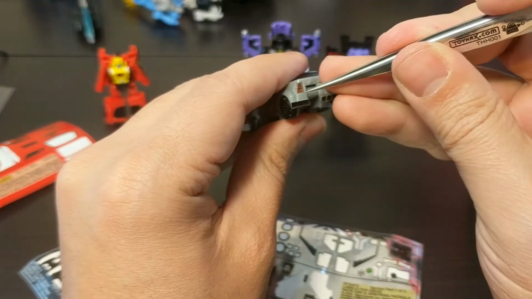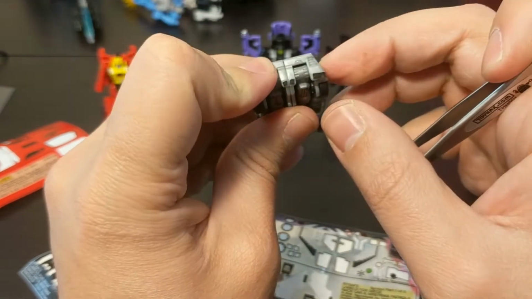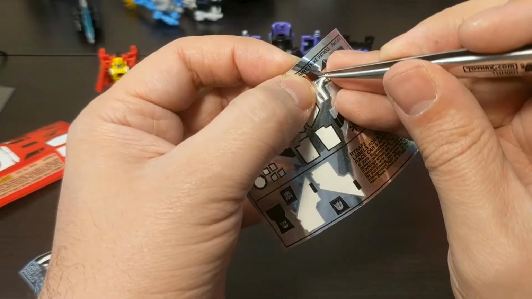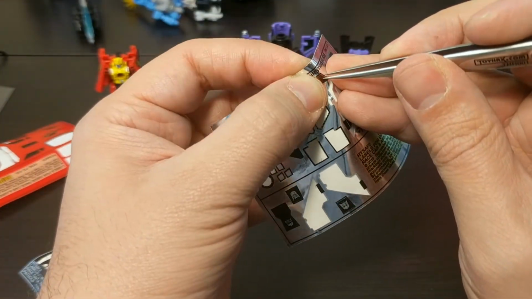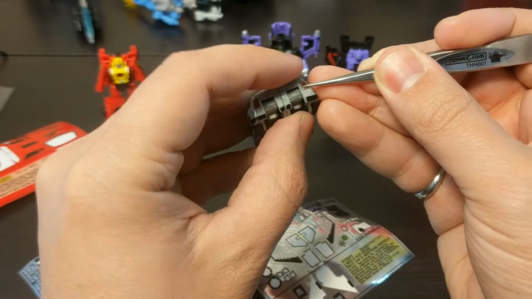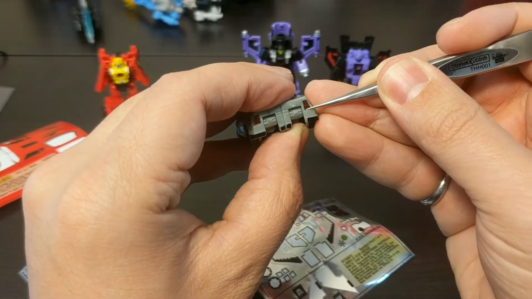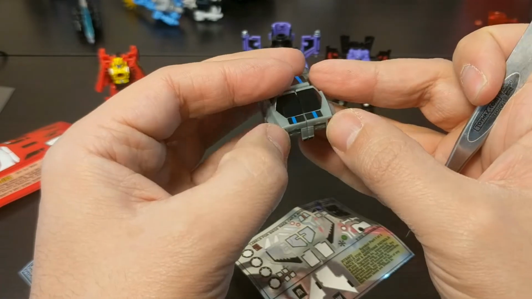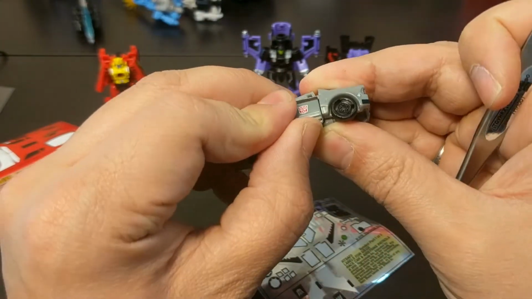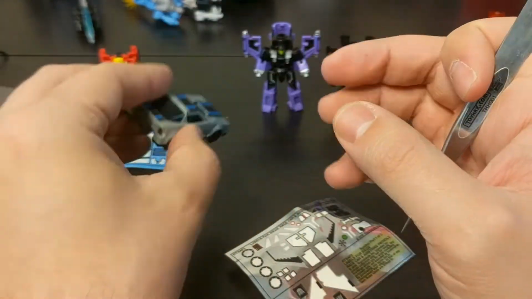So we get that old style taillight, which is kind of unfortunate since it's on some heavy molded stripe detailing, because those molded ridges are going to make those stickers a little hard to apply. There we go. So there is the finished car mode. Still looks super, super good.